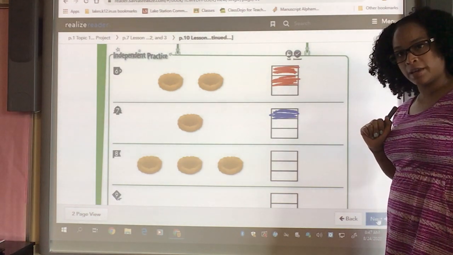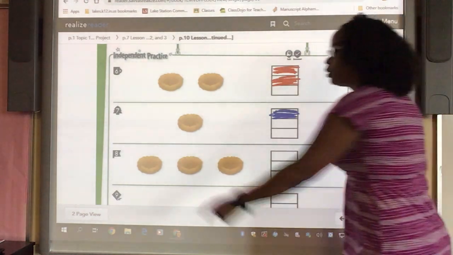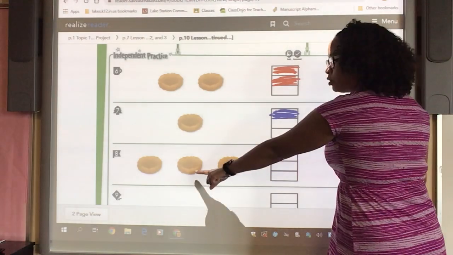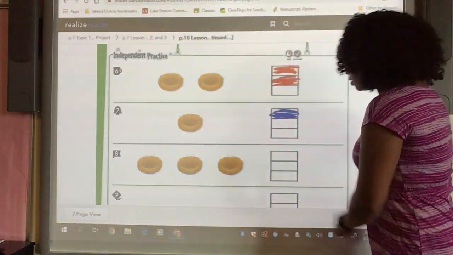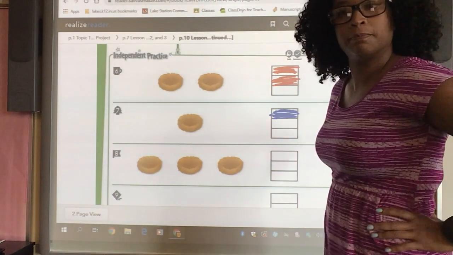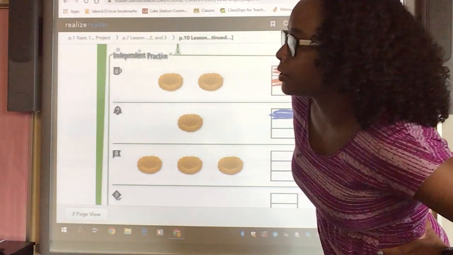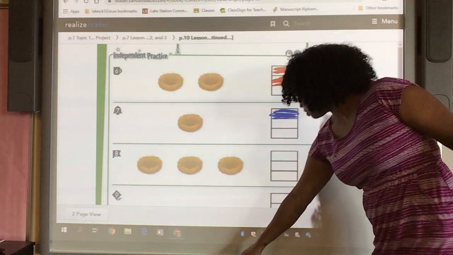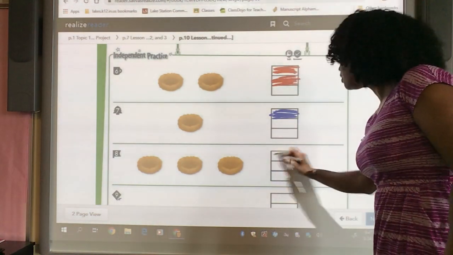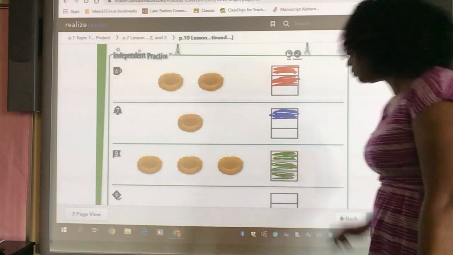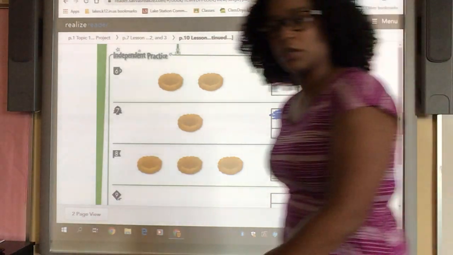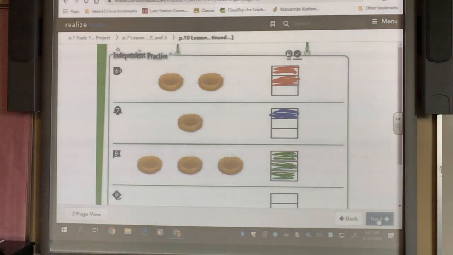Could you help me count the bird's nests? 1, 2, 3. 3 bird's nests. So how many rectangles am I coloring? What? I can't hear you. 3. 1, 2, 3. All right, my darlings, time to get your journals to do your activity.